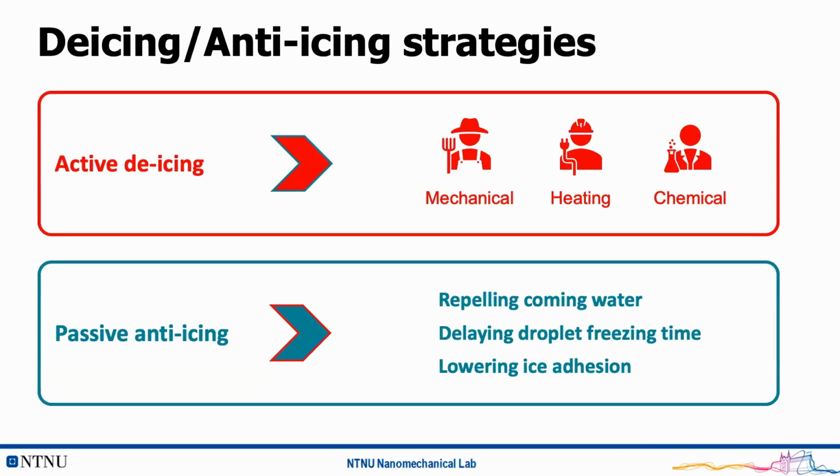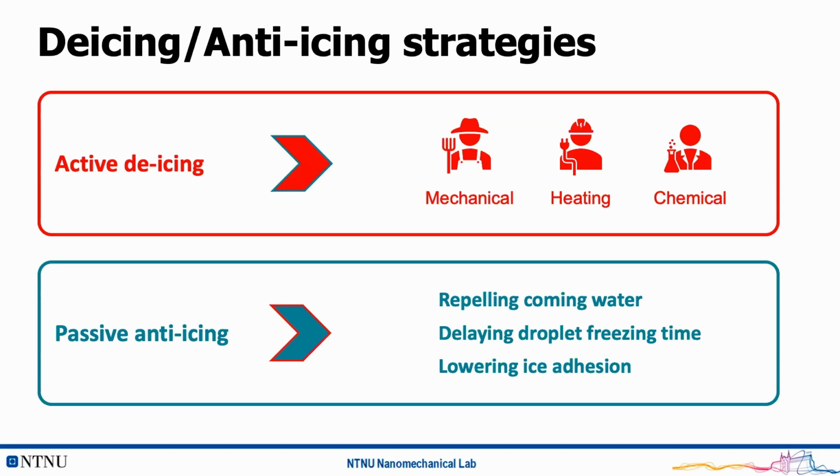How to do that? Traditionally, we have active de-icing methods. That means we need to pump energy into the system to remove the ice. That could be mechanical force, or an electrical heating process to melt the ice, or a chemical method. Like in Norway, often in winter, we use a lot of salt to melt the ice on the road. However, all those need a large amount of energy input and probably also very heavy labor work to remove. So can we find a strategy where we don't need to pump so much energy and have passive anti-icing behavior? And the answer is yes, possible.